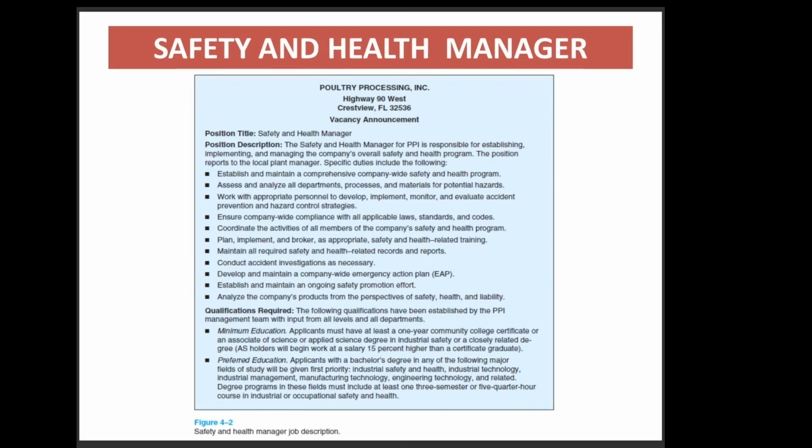Number one, the responsibility of a safety and health manager is to establish and maintain a comprehensive company-wide safety and health program. This is the function of a safety manager. Assess and analyze all department processes and materials for potential hazards. He must be able to work with appropriate personnel to develop, implement, monitor and evaluate accident prevention and hazard control strategies.